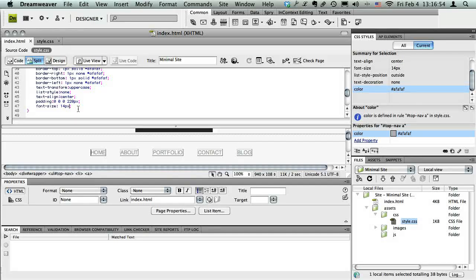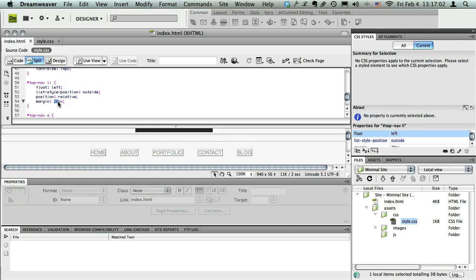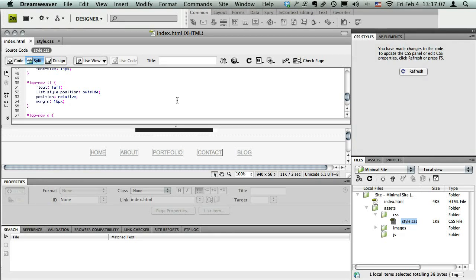And that's because we entered 20 instead of 16. So let's just do that. That's where rounding actually can make a difference. And that's going to be under top-nav list item. Let's make that 16 pixels. Save it.